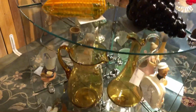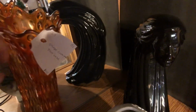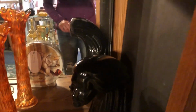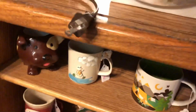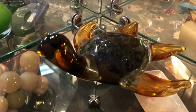So if you come in, be sure and visit Brittany and Jan's booth. Looks like they're still working on stocking it, but it's not in too bad a shape. $40 for this one. I wonder whose that is. That's a nice one. I have 3 of these. 2 metallic gray and 1 stone. Oh, that's adorable. $5. That's super cute. Kind of modern, but it's nice. Nicely done. $30. Really nice. Stop in and see them.